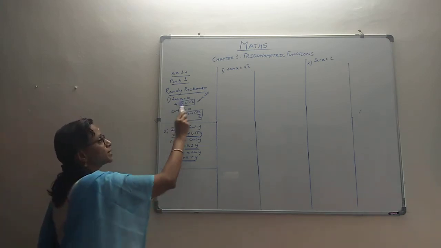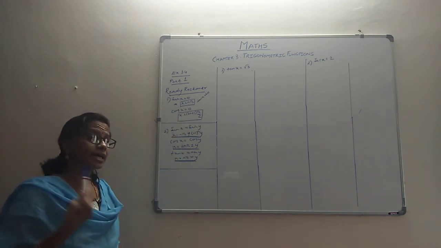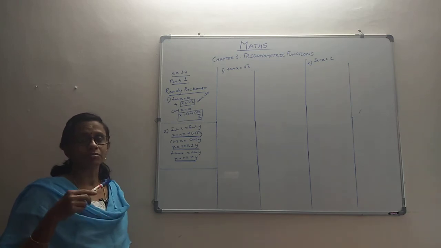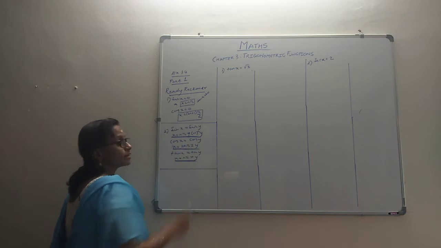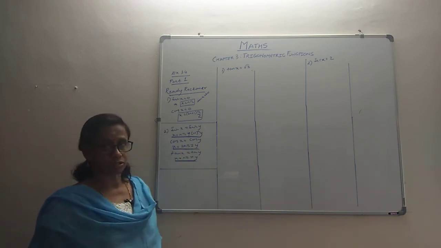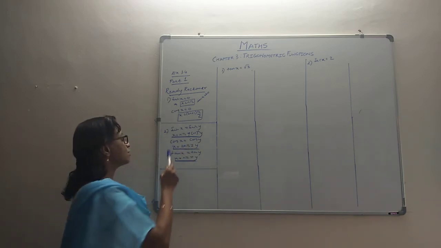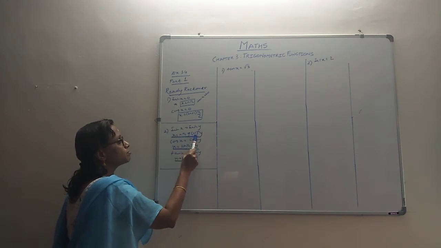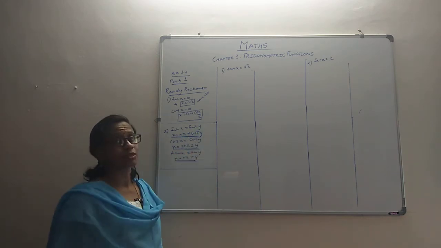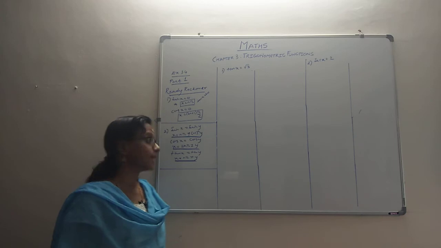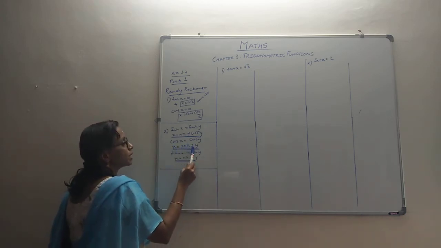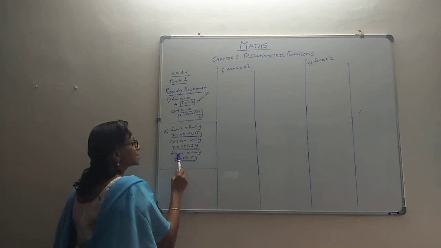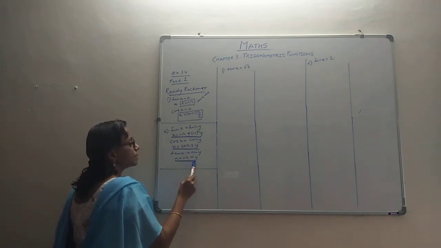Now these were the cases when they become equal to 0. There are cases when sin x becomes equal to sine of some other value. For example, if you get sin x equal to sin y, then also you can predict a general solution, and that is x equal to n pi plus (minus 1) raised to n times y. Cos x equal to cos y, you can predict x equal to 2n pi plus or minus y. Tan x equal to tan y gives x equal to n pi plus y.